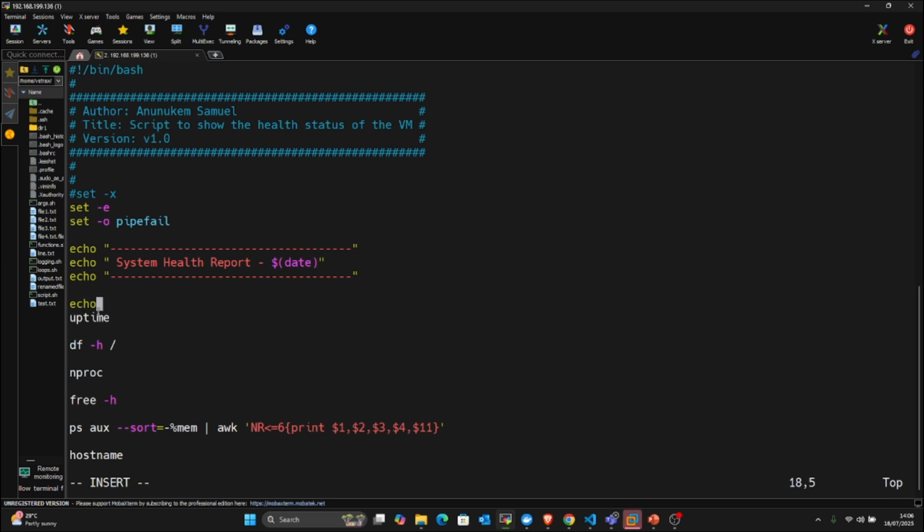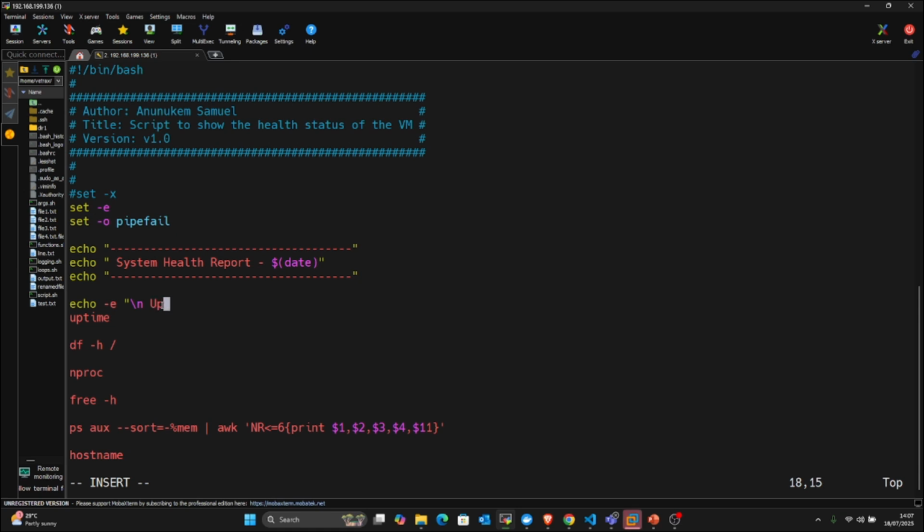Just write a little echo statement. You can do echo -e. What echo -e means is that it can take in special characters. If I don't put the -e, then in a programming language, anything that has \n means you want it to be in a new line. For this \n to work, I need to put the -e, because it's what will make my script recognize special characters. Because if I don't do that, my script is going to fail.